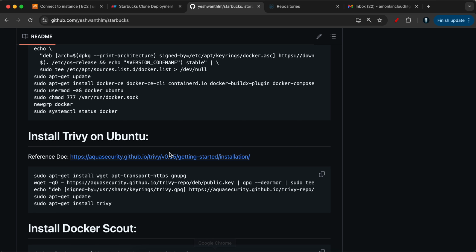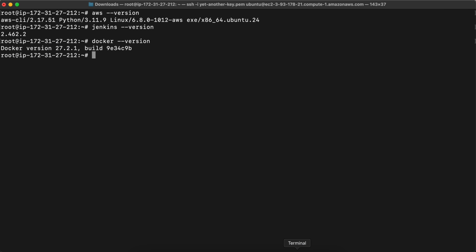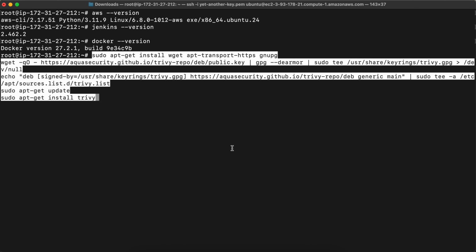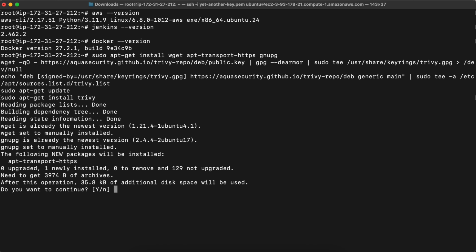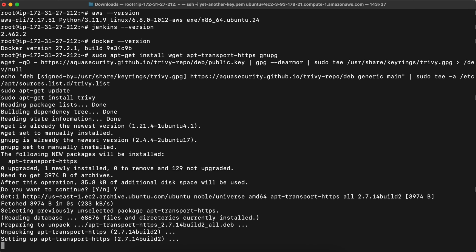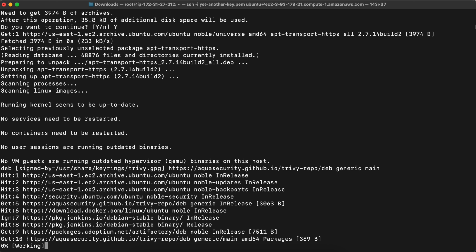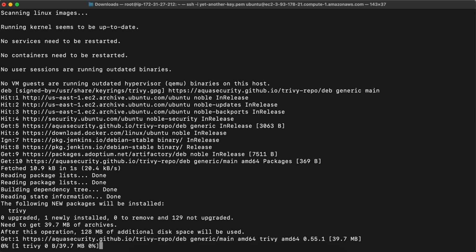Okay, now let's go ahead and install Trivy on Ubuntu. If you want to follow the official documentation, I've given the repository URL here. Make sure to follow that. I've taken the code from there itself, so need not worry. So let me copy this, go to your terminal, paste everything, and it will go ahead and install Trivy for you. So let me hit enter, and you can see Trivy is getting installed now.